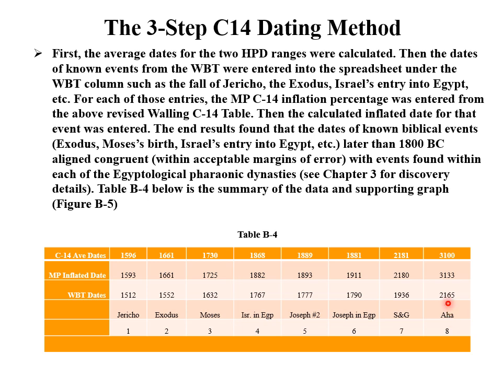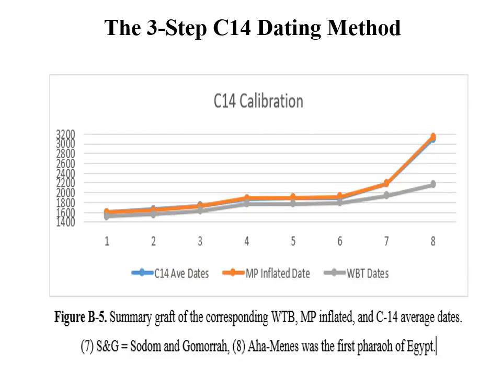Same thing for Alhamenes. This is carbon dated 3100 BC. We have our inflated date along that best fit curve at around 3133, qualitatively, not quantitatively. Okay, so that's incredible. Here's what that looks like when you do it along a graph. You have the C14 dates in blue. That's the actual C14 dates.